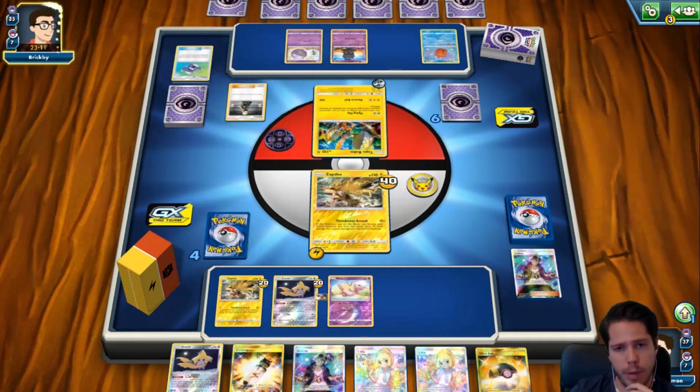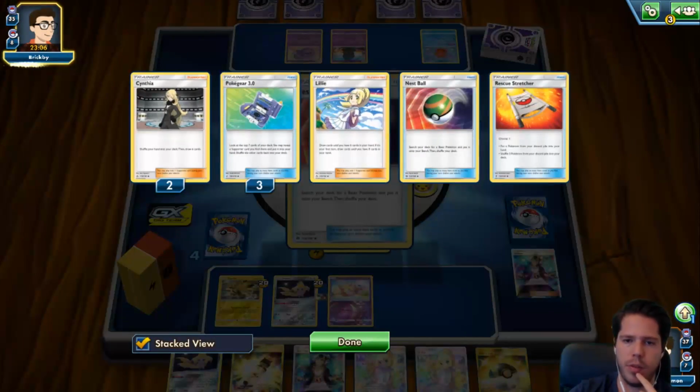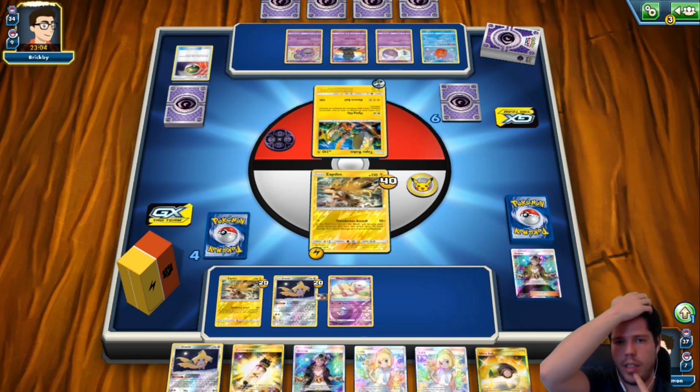The Cynthia gets played. And this is it though. My opponent is playing a lot of cards, has played quite a few supporters, but his deck is still over half, which is really good. So he's not really thinning as much as he could.